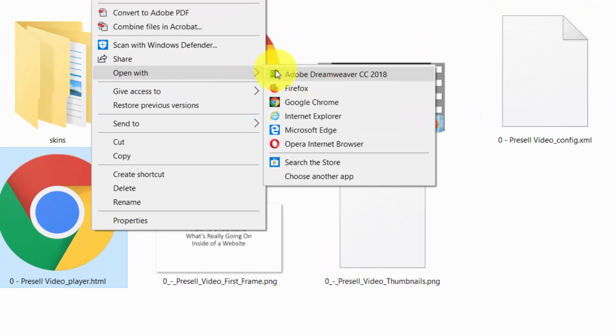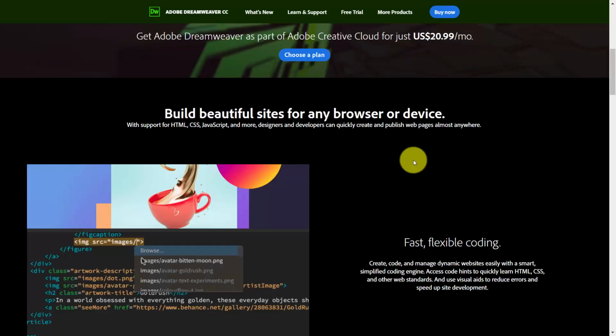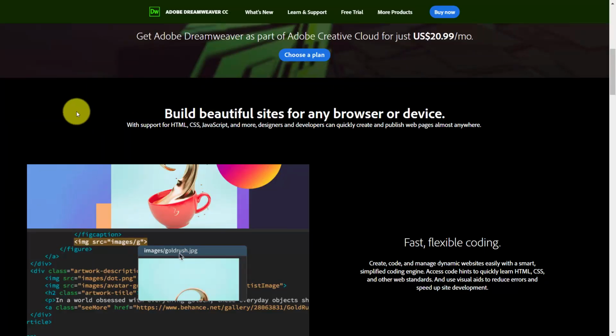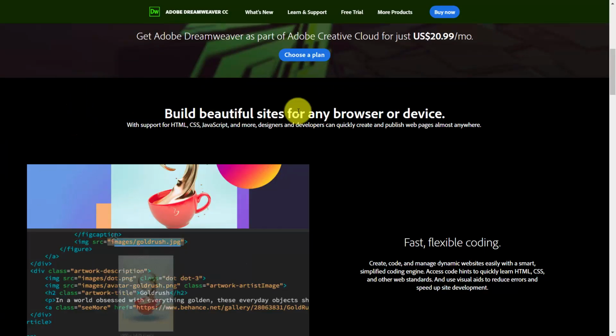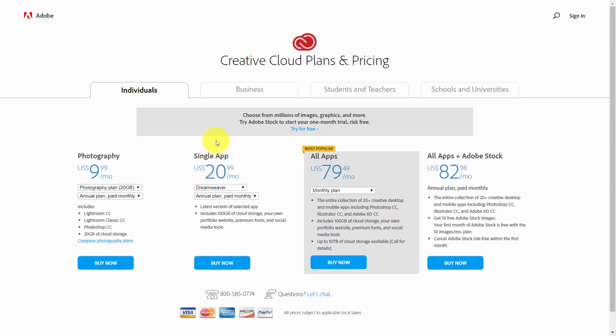In this case, you'll notice that we have available to us Adobe Dreamweaver. And Adobe Dreamweaver is one of many HTML editing programs that you can use to make changes to your HTML programs. Now, Adobe Dreamweaver is a paid application, so if you were to choose one of the plans available to you, you can typically do Dreamweaver for $20 a month or $31 a month if you wanted to be on the month-to-month plan.